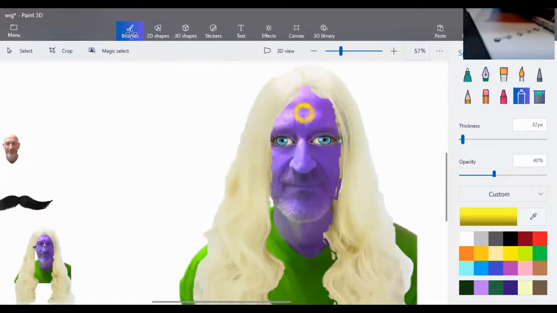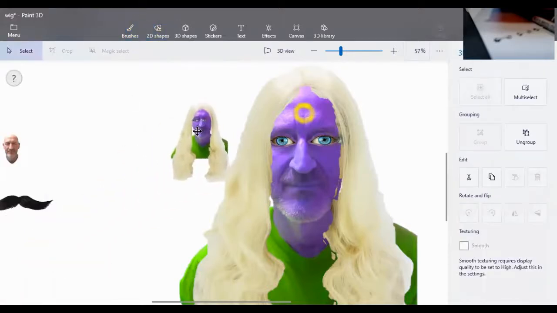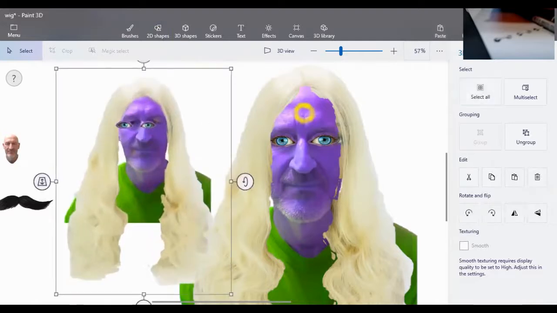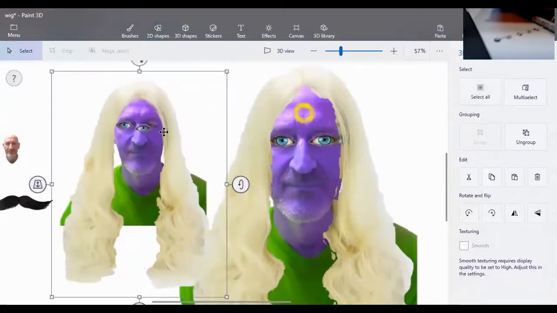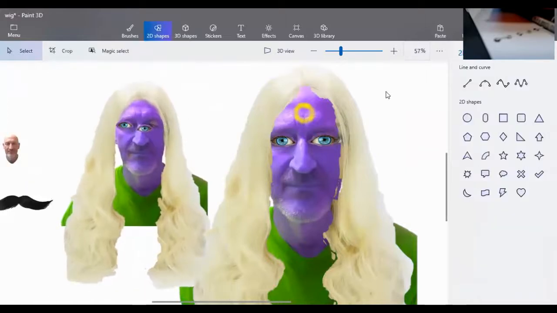And eventually I would add a background and more colors and more hand-drawn shapes. But I hope that gives you a good idea of where we're going with this, and use your imagination and creativity. So now I've got two of these people. And there's no telling what this will wind up being. But for now, I'm going to leave the rest up to your imagination.